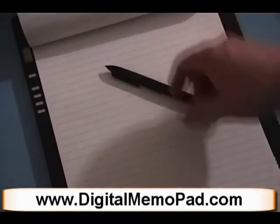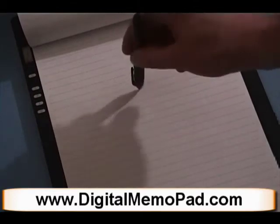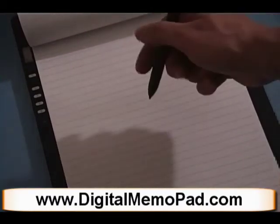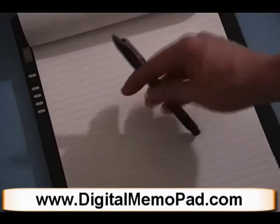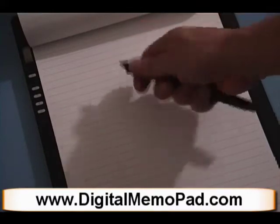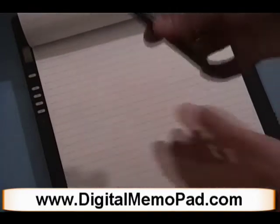Now, the Digimemo pen can be a writing device, and you can also use this whole thing basically as a drawing tablet. You can connect it straight to your computer and use it as a drawing tablet for your computer. In that case, you would just leave the little pen tip on it. And when you're writing, you pop that off. It fits right here on the back side of the pen.